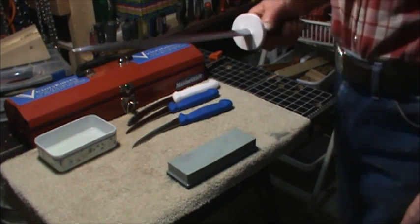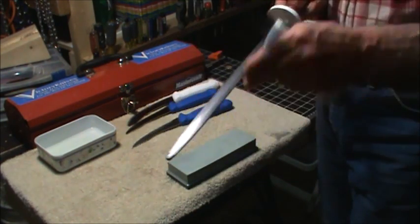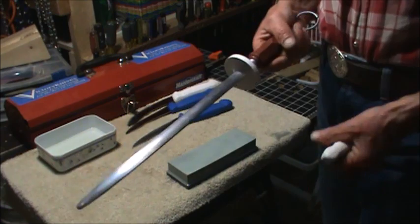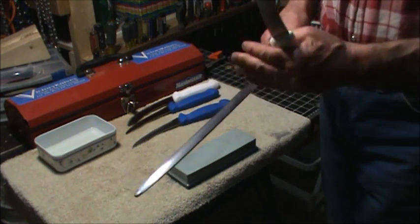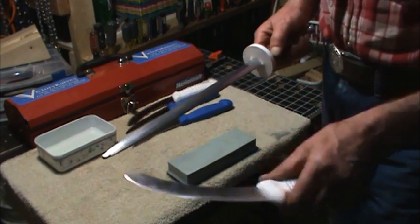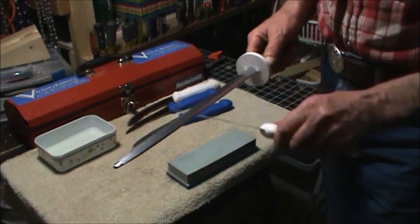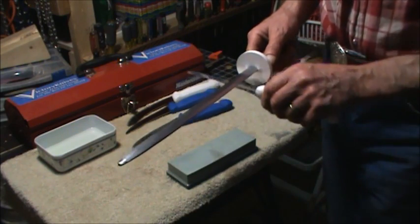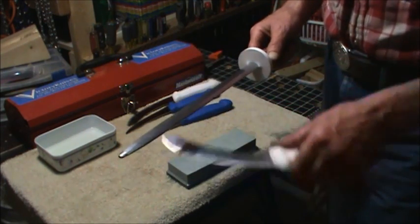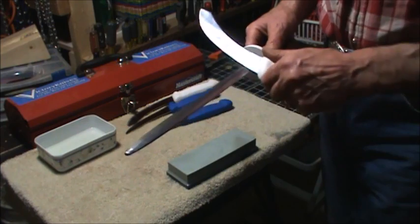When that's done, I clean the knife a bit and then take a steel like this. I like the polished kind — I don't like the rough ones. This one happens to be from Switzerland, my former home country, made by Isler. I still believe they make one of the best steels there is. I just drag the knife along here — some do it this way, some that way. I make sure it's equal strokes: if I make ten strokes on one side, I make ten strokes on the other. Go slow and gently — I don't apply any pressure, just the sheer weight of the knife.